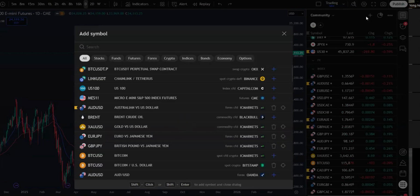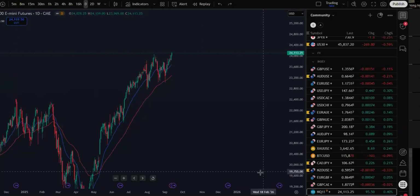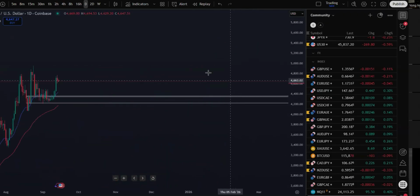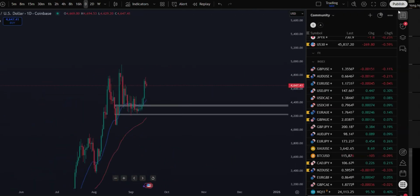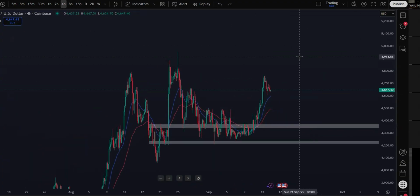Boss, could you take a look at Ethereum? I want to short it. For now, I will still suggest you not. It's looking very strong. I wouldn't suggest you to do that. And if you remember our rule on the right side of the V concept, how could you short into this?